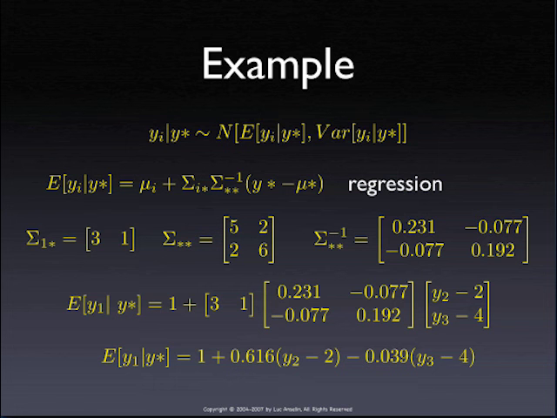So we can work this out. And we find that the conditional mean is in fact this original mean that we had, plus a regression on the other random variables, where these are the regression coefficients. In other words, this has some structure to it that follows from the joint distribution. Now, if we say, I don't like this, I don't want this to be 0.616, I want it to be 0.3, then the system is broken.